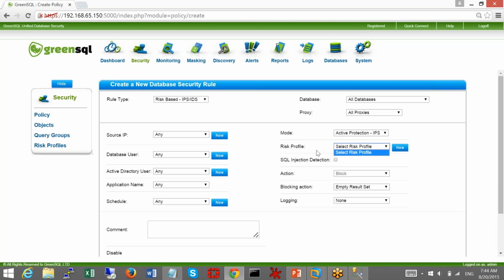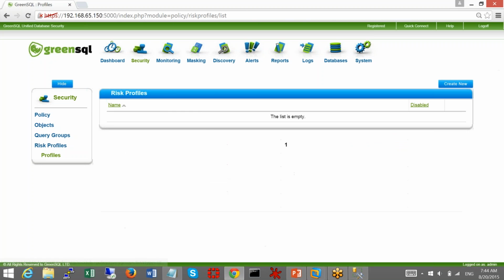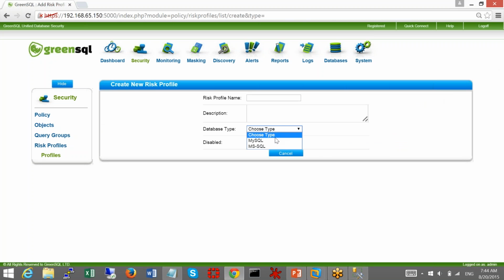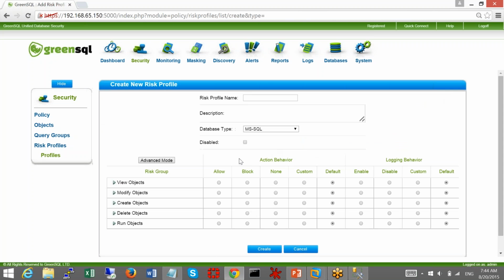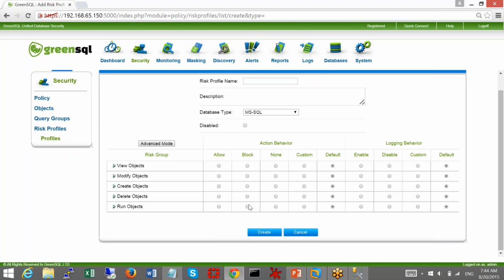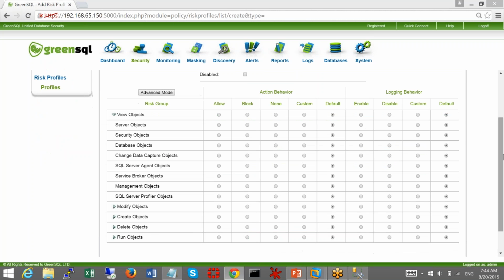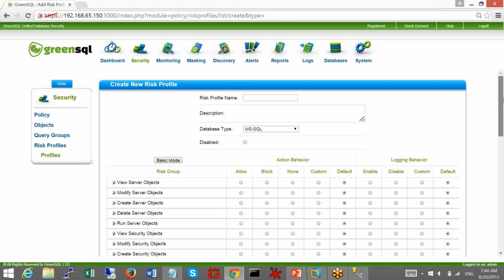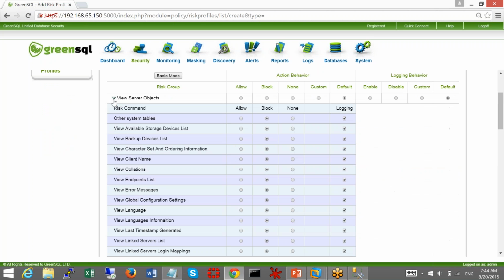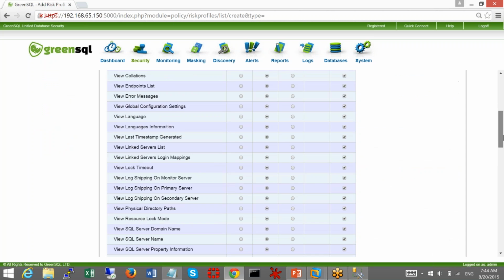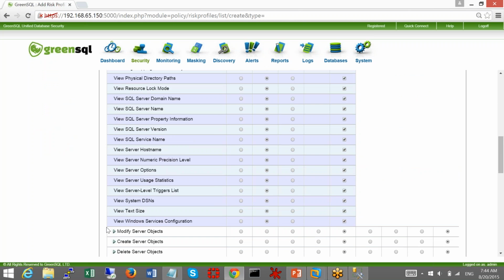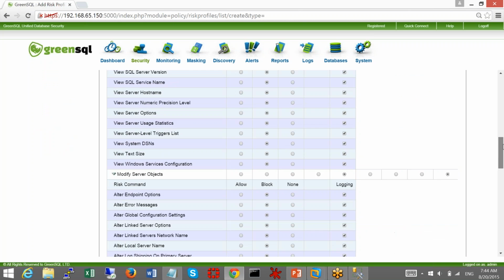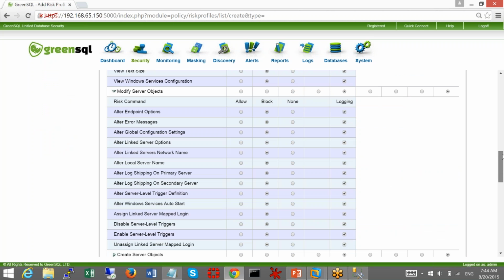We also provide you the option to create your own risk profiles. Risk profiles means that we go through all the different possibilities that are part of the protocol, and we actually have divided them into 5 main groups: view, modify, delete, create, and run objects. And you're able to define which exact object you'd like to allow or prevent. If you have a DBA orientation and you're knowledgeable about databases, you can go to advanced mode and actually see all the different possibilities that are part of the protocol. So you're able to have an extremely low resolution configuration if you're interested regarding each and every possible option of the database.